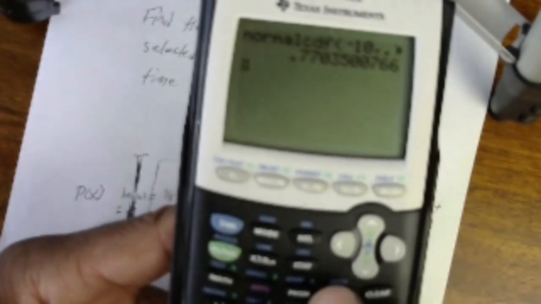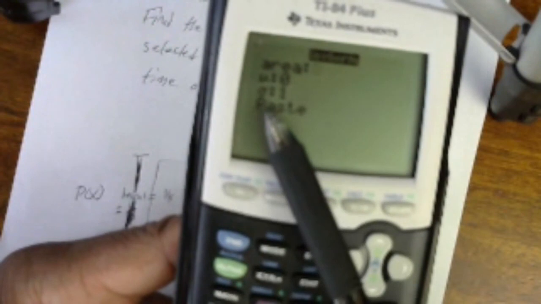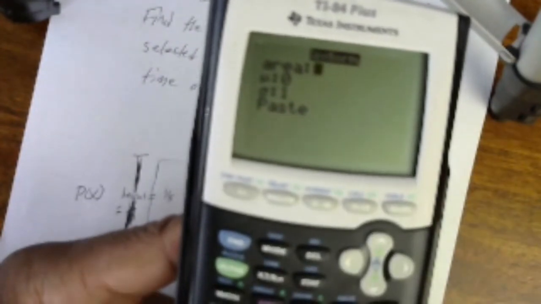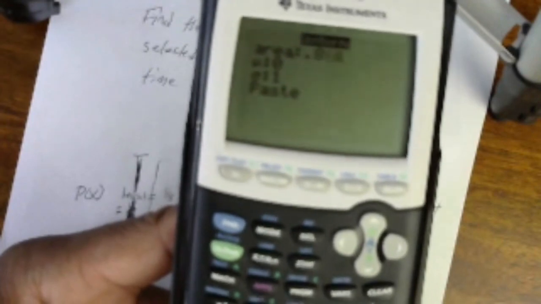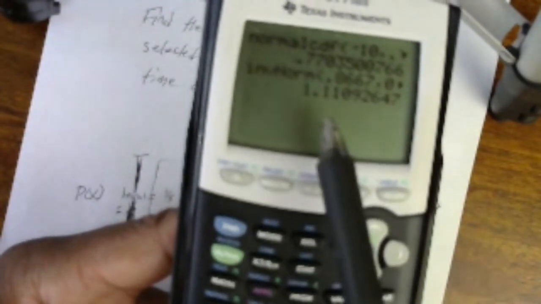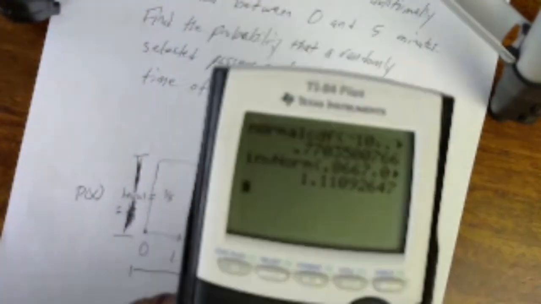For the inverse normal problems, I'm going to go to second, distribution, inverse normal. So here again, you have the same thing. For all of the problems we did today, the mean is 0 and the standard deviation is 1, and this will still calculate the area from the left. So if we were to put in a value like 0.8667, you would get a z-score of 1.11. The only difference is that on the 83 I was using in the lecture notes and on the screen, the 0 for the mean and the 1 for the standard deviation are automatically set into that function. On the 84, the functionality is set up a little bit differently.